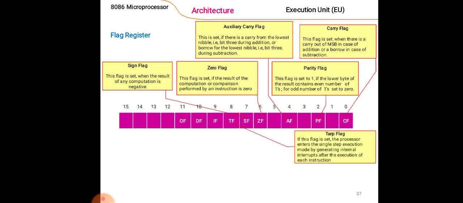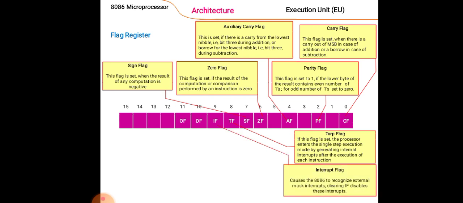Then the trap flag. This flag indicates that an interrupt request is executed by an instruction. So the trap flag is used to indicate that an interrupt request is executed by the microprocessor.